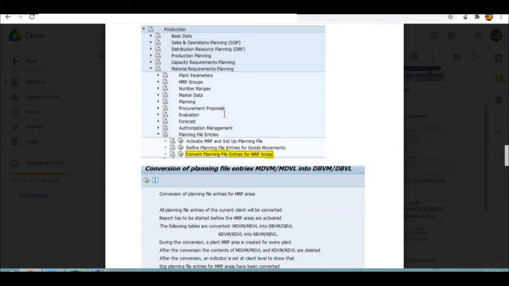But if you do not want to disturb your existing planning data, and any new planning data that will be coming, you want the MRP area to be activated for them, then also you don't need to carry out this activity. By default, the next time you plan with your MRP area, the new parameters or the new planning files, document proposals, everything will come automatically at the MRP area level.